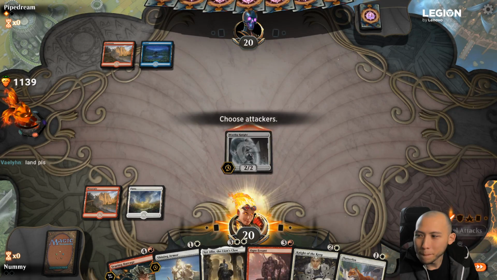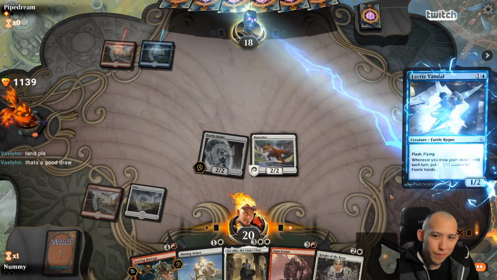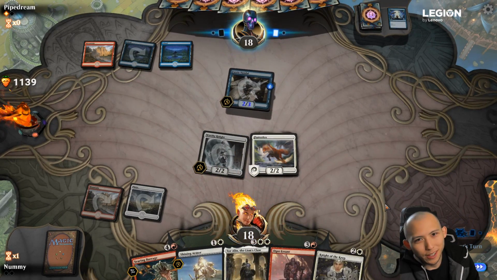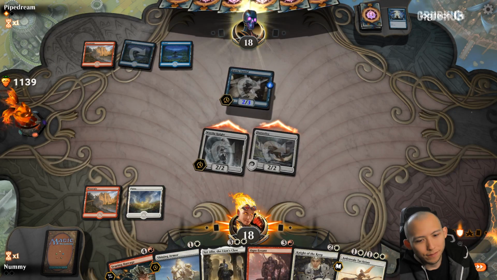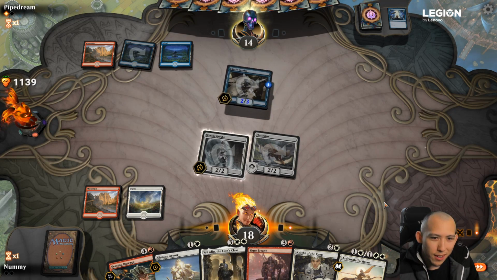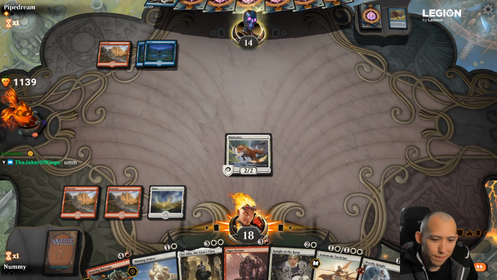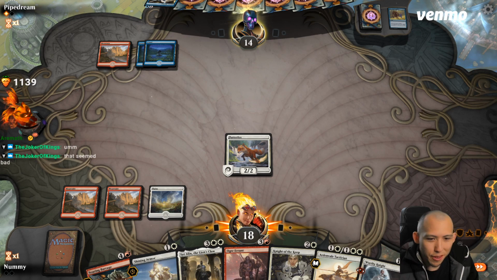Rip. Flashy dude? Yeah. Ooh, getting aggro. I like it. You have another Fairy Vandal? Or is this Thrill? Okay. I'm guessing they have counter in their hand. They didn't say please. It's the only thing that makes too much sense, right?